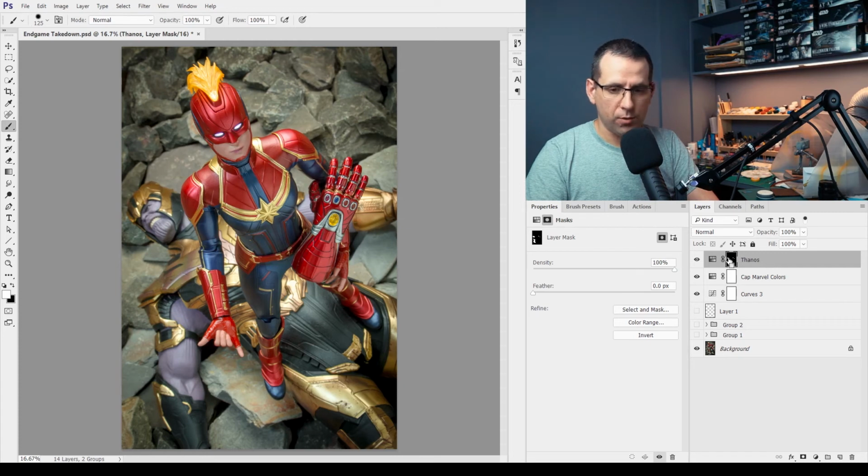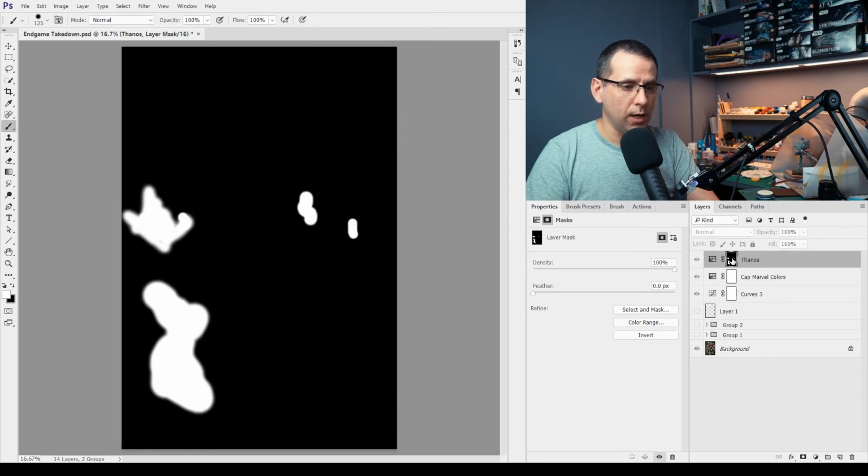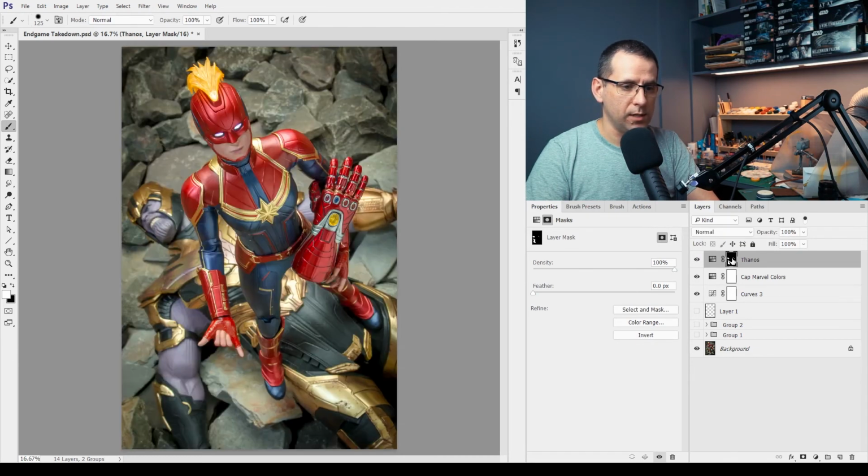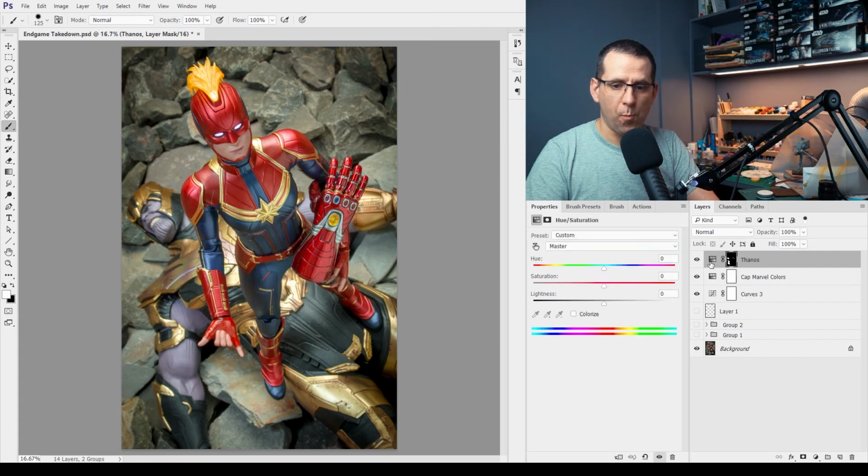I'm going to check my mask. Control or Command click on the mask to see it. That looks good. If you do Alt or Option click on the mask, you can kind of see where you've painted. And then if I toggle that on and off, we should see his skin tones just change. You can go back to the adjustment layer controls. This was under blues. We can push that all the way up to make sure we've covered everything we need to. And then you can either drag that down or do an undo, and you're pretty much done.